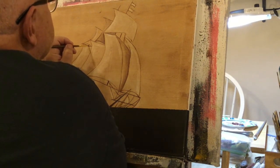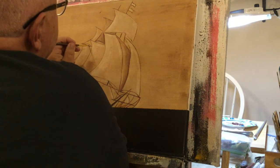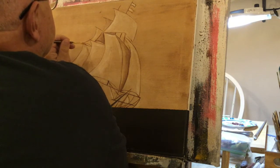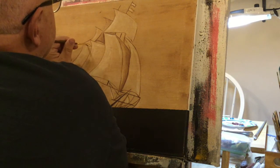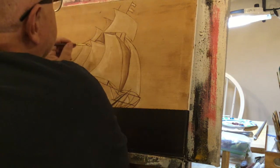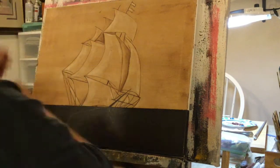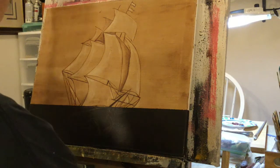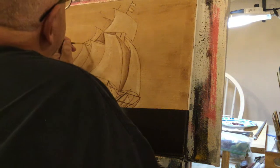I'm going to lift some of this paint off. Now, that's not quite the same as wiping it with a Q-tip, because with the medium on there, it's going to lift the paint just about all the way back to the canvas. I'm trying to leave a thin layer, but I don't know if I'm going to manage that. We'll find out in a second. There we go. Okay, yeah, that looks pretty good. I don't know. Maybe it should be a little brighter. All right, so we're going to dip it again. We're going to try it again.